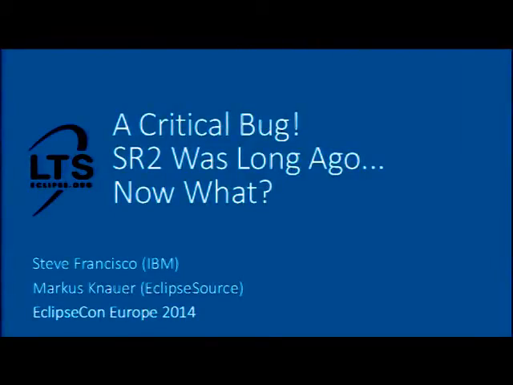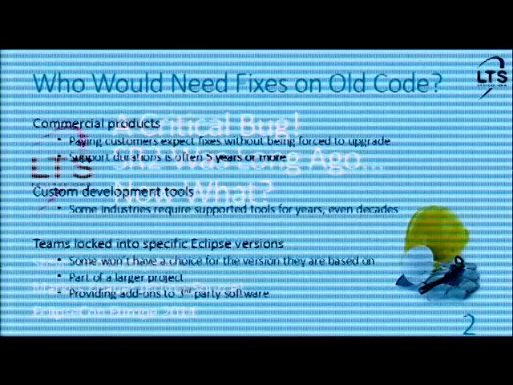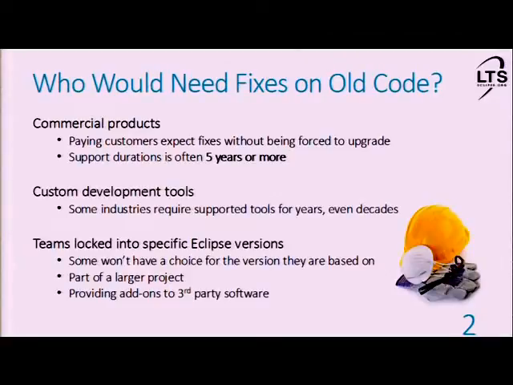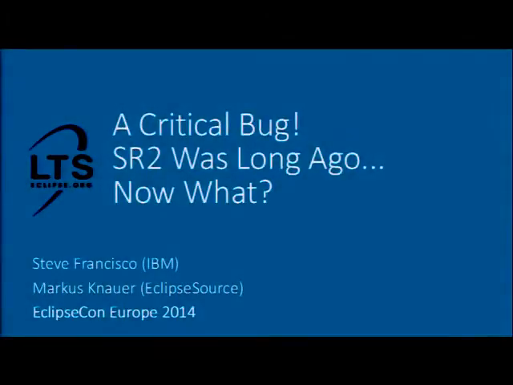And today we're here to talk about what happens when it's Friday afternoon and you get the call that the customer has called up and said they have a huge, critical problem. It's in Eclipse code. SR2 was years ago. What do you do now? How do you fix it?